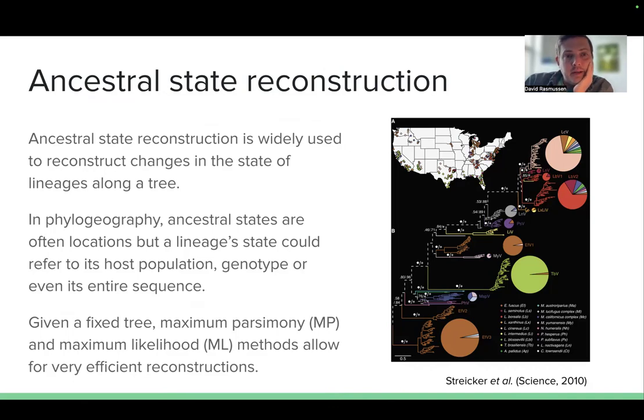And when we talked about phylogeography and doing ancestral reconstruction in phylogeography, we talked about doing it inside BEAST, therefore using Bayesian MCMC to sample ancestral states. Which again is nice because it can give us full measures of uncertainty, both about those ancestral states as well as quantifying the uncertainty in the phylogeny itself. But if we think that we already have a good phylogenetic tree, there are definitely much faster maximum parsimony and maximum likelihood methods that can make doing ancestral reconstructions on large phylogenetic trees much more efficient.